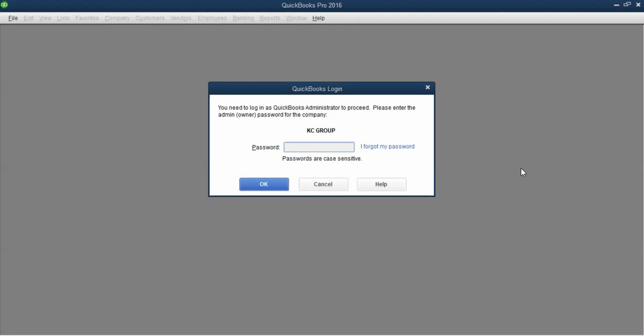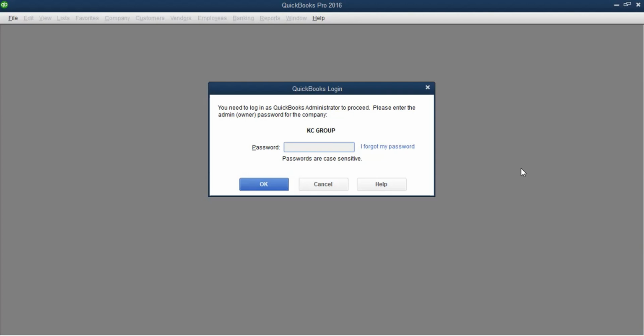We are working in QuickBooks 2016 and we are talking about customizing the QuickBooks environment here in module 3. We are down to video number 3 where I want to show you how to work with users in QuickBooks. Right now, if you open your QuickBooks file, it would just open right up and you could start working in your company file.